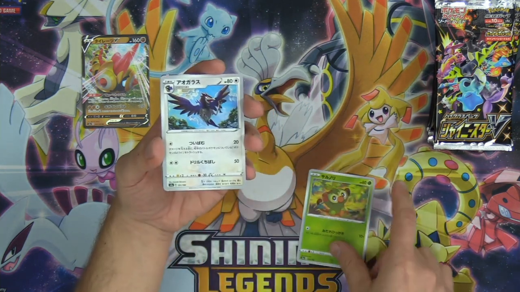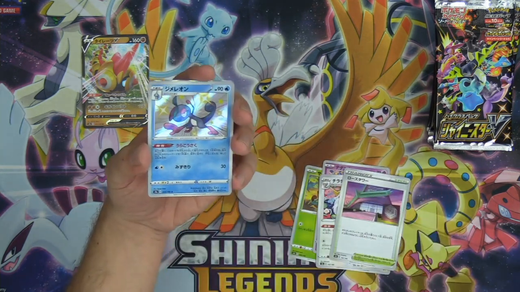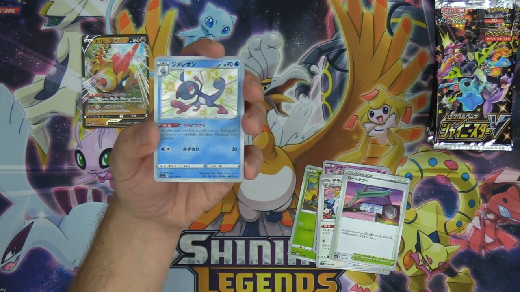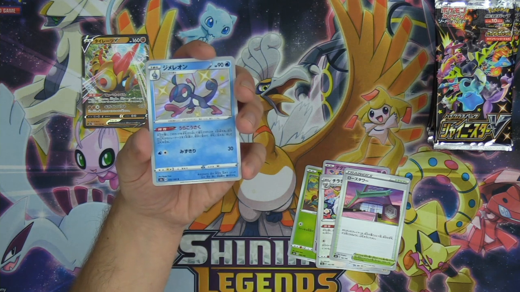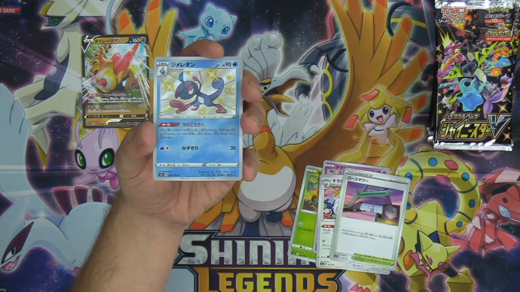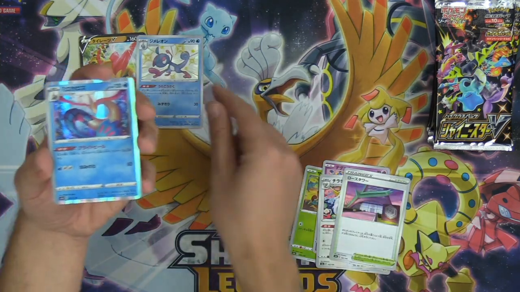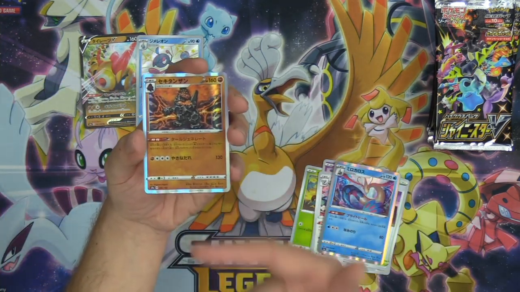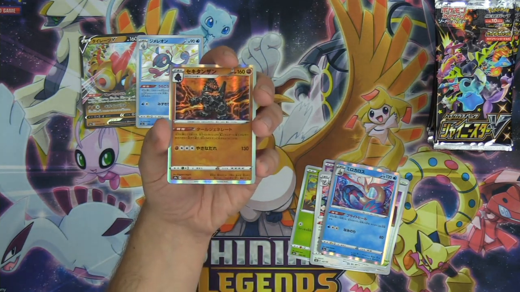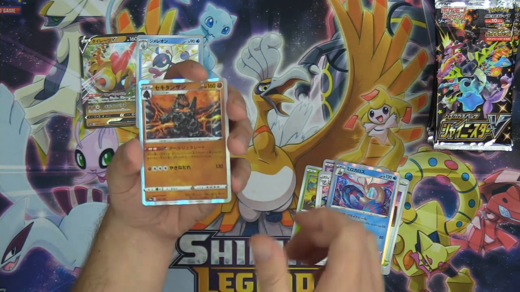All right, here we go. Grookey. What's up, Grookey? Dedenne. Cinccino. Ooh, a shiny Drizzile. We did get a holographic Inteleon in our other box. Shiny Drizzile looking mighty fine there. Check that dude out. Able to go get a trainer card out of your deck when you evolve it. Super hype. Love that. And we've got a Melodic holographic. We got another Colossal. This is my second Colossal. Those things just look really nice. The artwork on that Colossal is just top tier for sure.